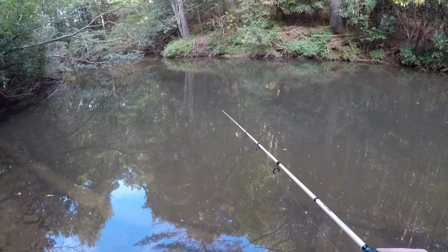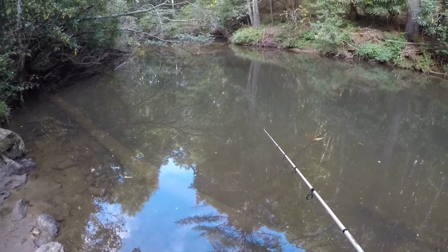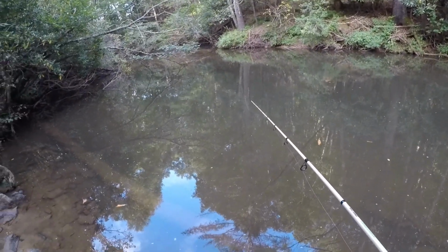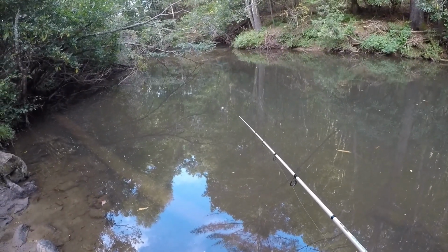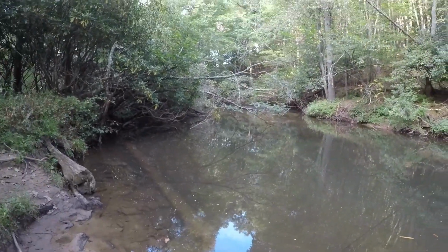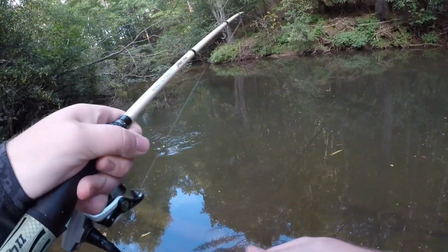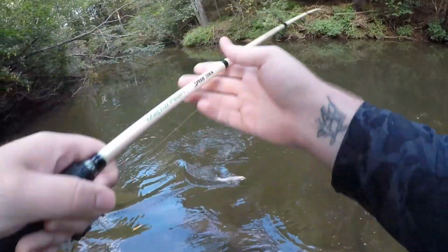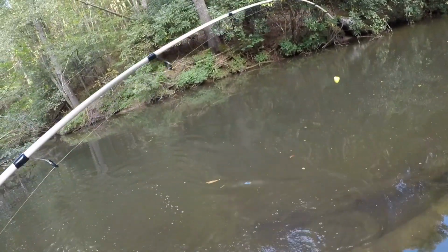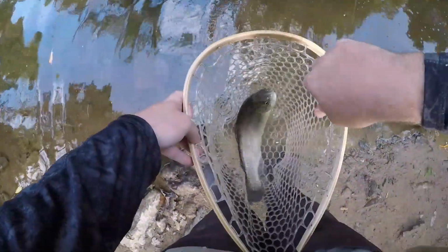Oh, there was a bite. Only bit it once. Allow that thing to just keep on sliding down there near that old down tree. There we go. There's one. That's a hangry little guy too. Yes, he is. He absolutely crushed that Atlas Mike's Pack egg. A little bit bigger fish here. Again, it's a rainbow, but it's a solid one.